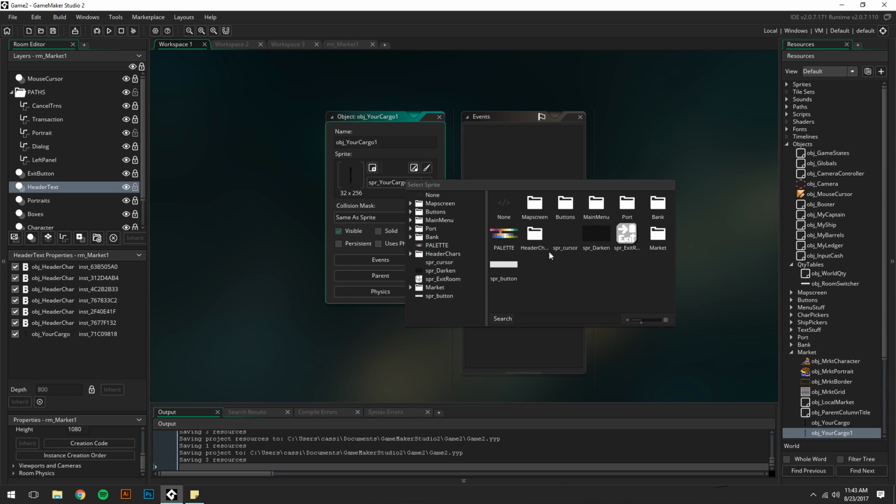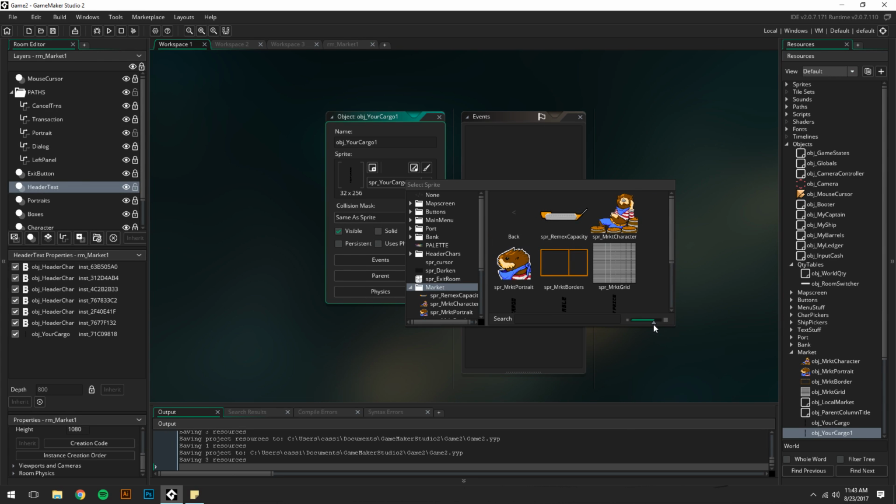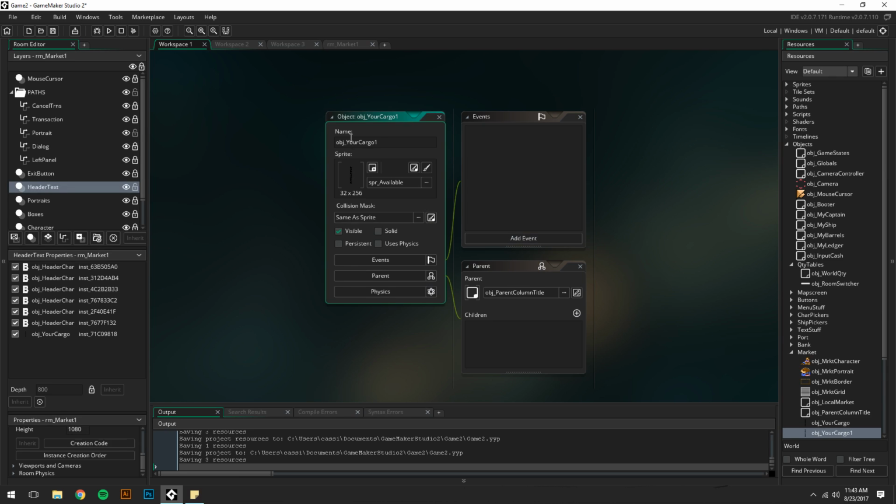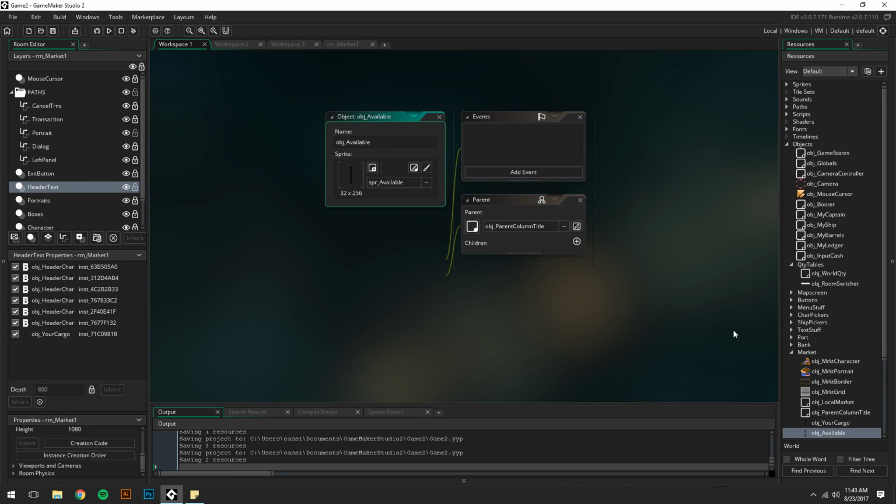And we're going to change the sprite to something else. So we've already got your cargo. Let's do available and call this obj_available. It's already parented because it's a duplicate, so we're fine there.